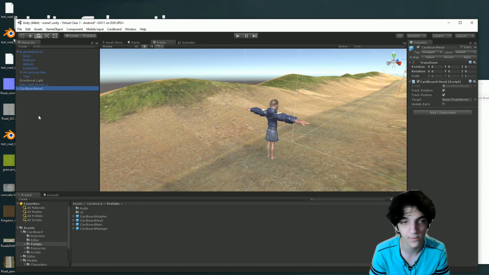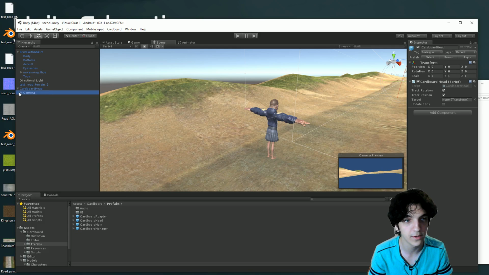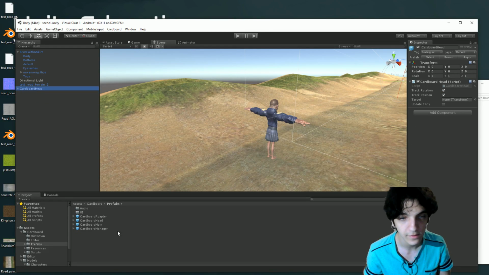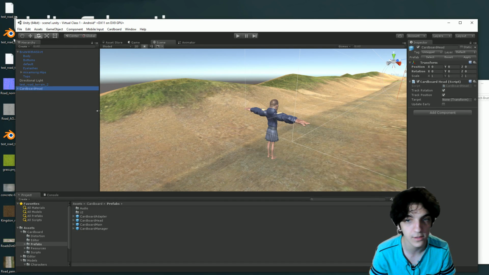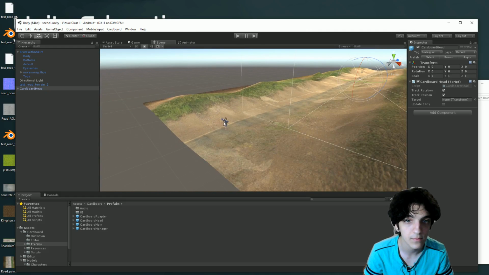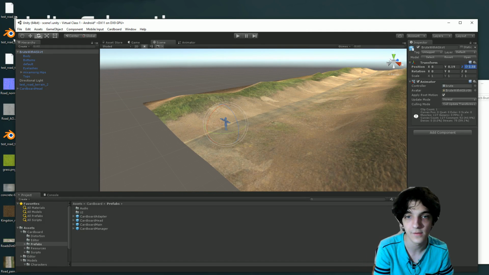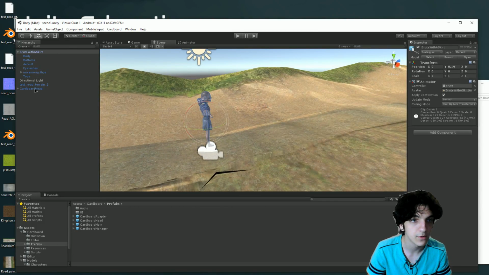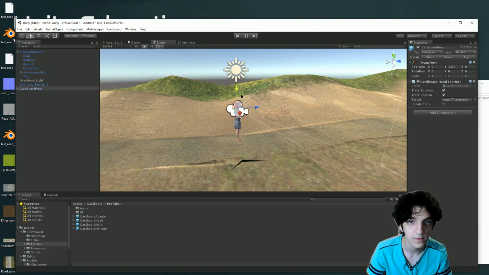Now, some of you don't know what a prefab is. A prefab is basically a prefabricated object with already parented, already set up things that you can just drag into your game. So now that I have this, let's put our guys here somewhere in the middle too. And my Cardboard Head.